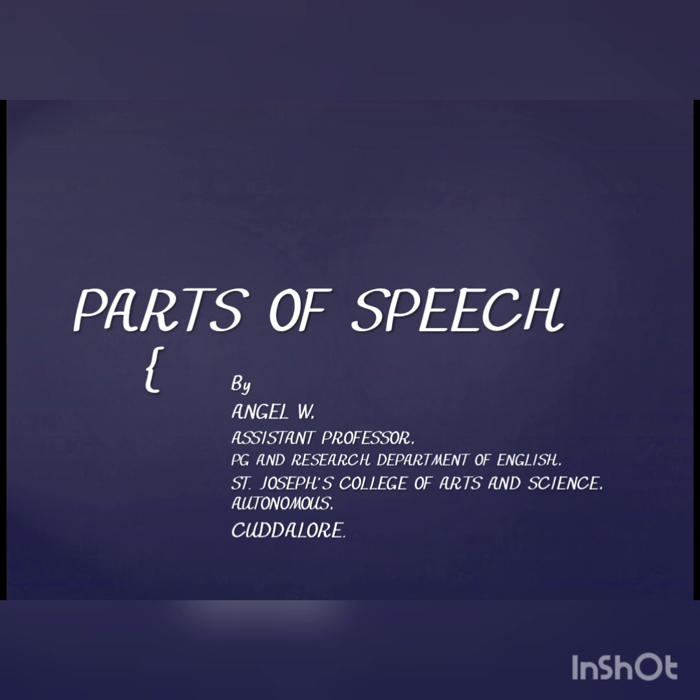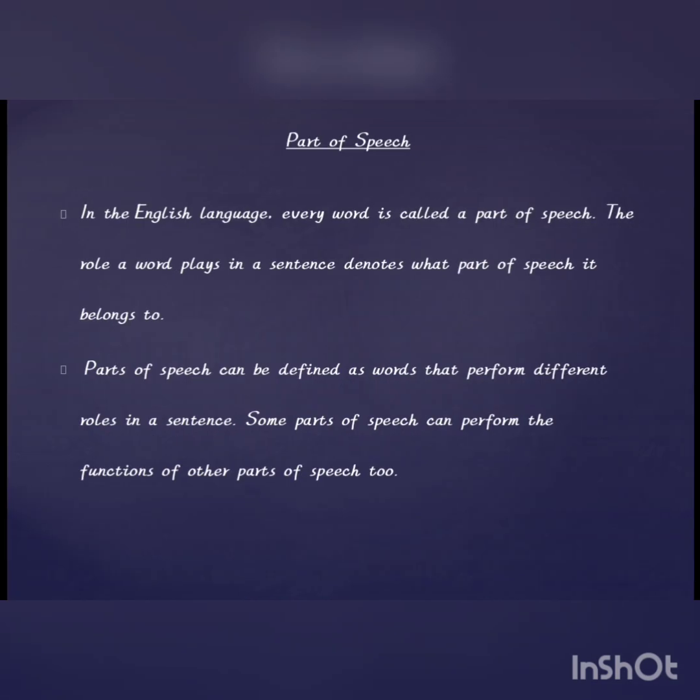In this video, let's have a quick glance at the parts of speech. Parts of speech is very essential among beginners. In the very first step, let's define what parts of speech means. In the English language, every word is called a part of speech. The role a word plays in a sentence denotes what part of speech it belongs to. Parts of speech can be defined as the words that perform different roles in a sentence. Some parts of speech can perform the functions of other parts of speech too.